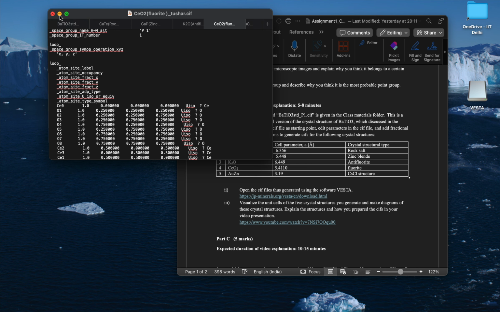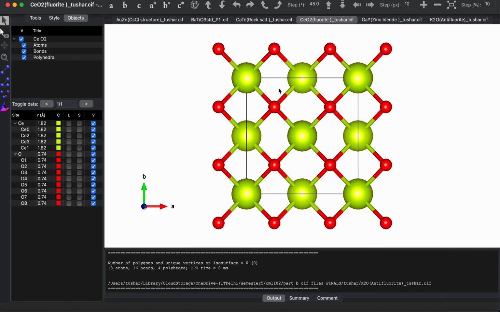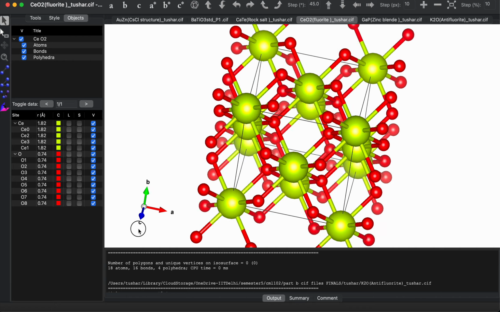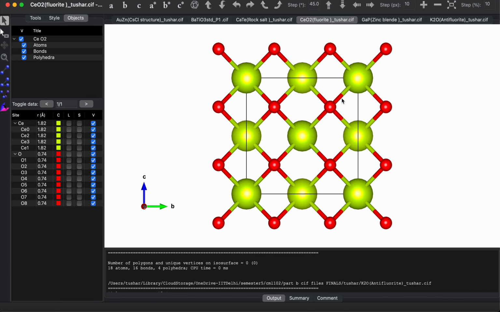Let me open the VESTA file of it. So opening the VESTA file of CeO2, here we can see how things are. The green atoms are represented by cerium and oxygen is represented by red.